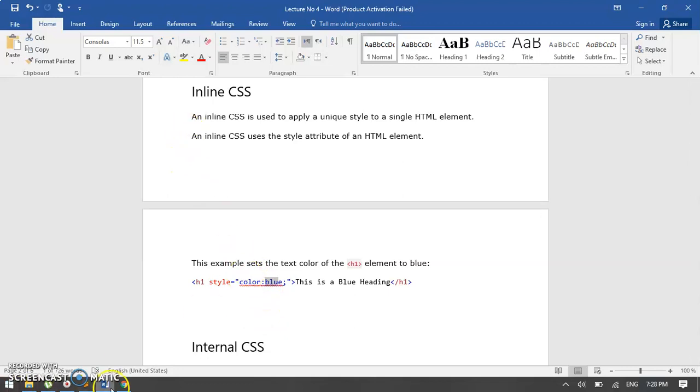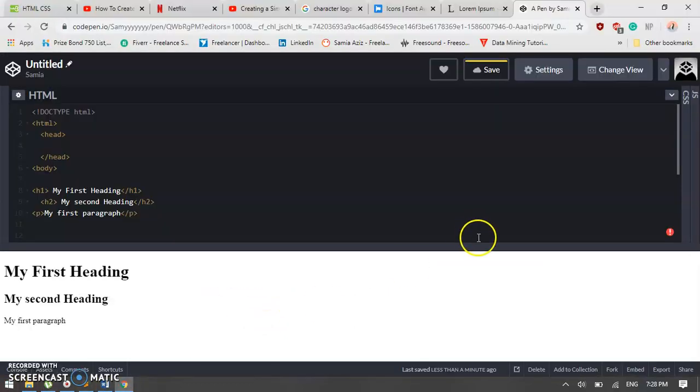So let's practice this. Also, I want to introduce you to this online tool that I'm using today. It's codepen.io, and I'm going to write it, and you can see the result as often. So let's try the inline CSS thing first.